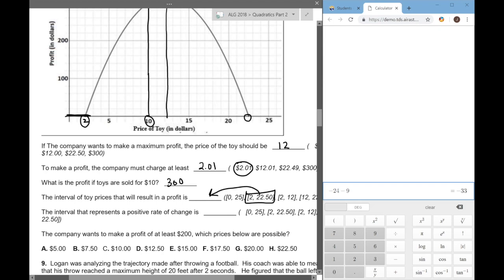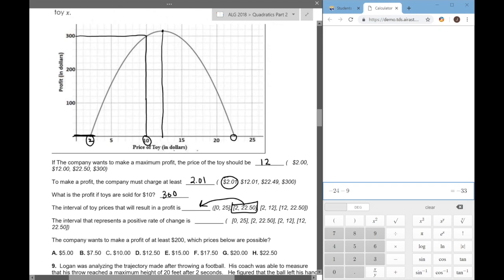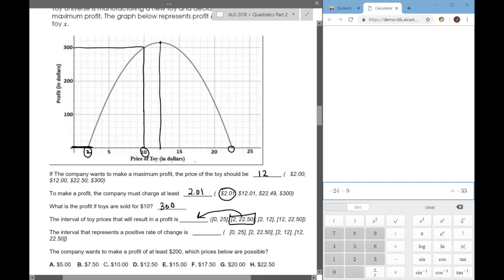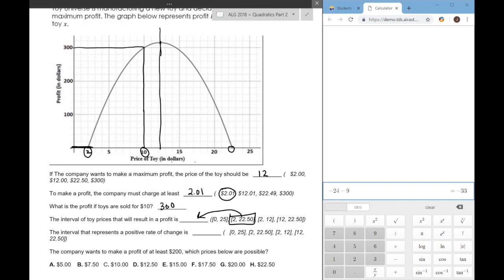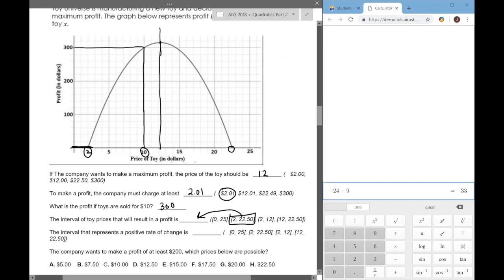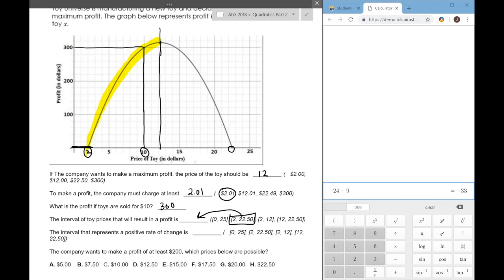Okay. The interval that represents a positive rate of change. So where are they positively making money? So from right here, and I can highlight that part. The place that I just highlighted, that means they're positively making money. Okay. If you think about it, it's like the top of the roller coaster. They're getting high, high, high, and then at the bottom is their decrease. So we don't want the decrease. We only want the increase of what they make. So they would start at 2.